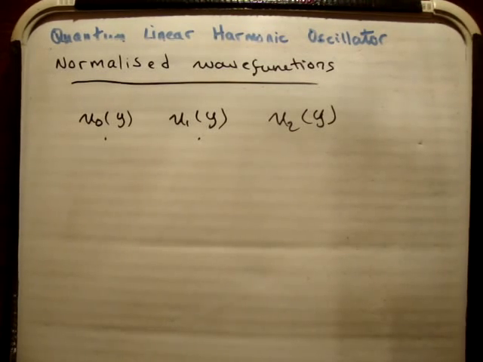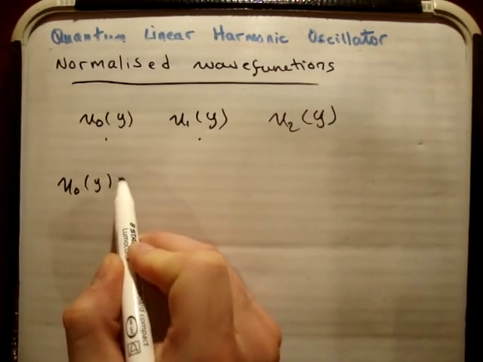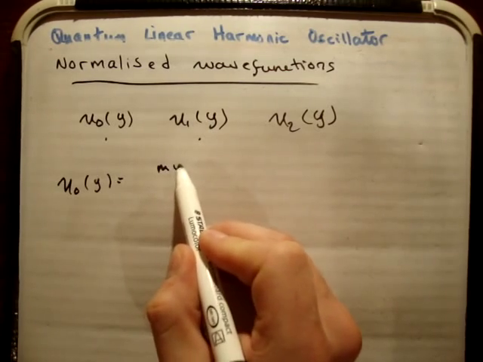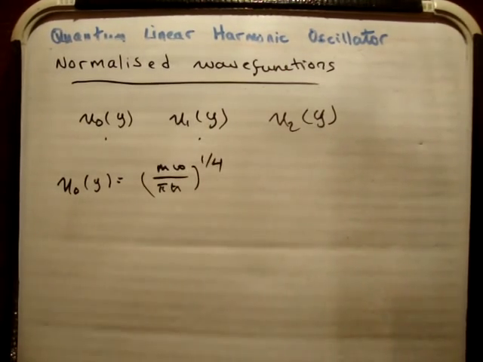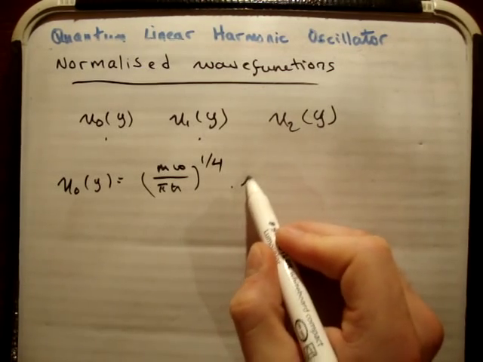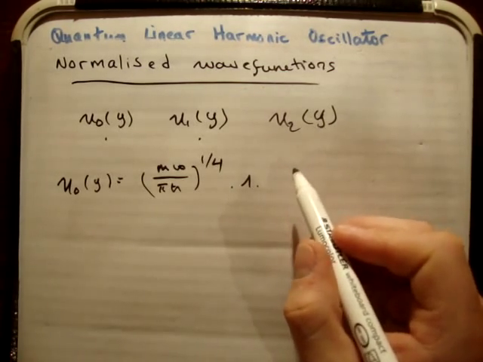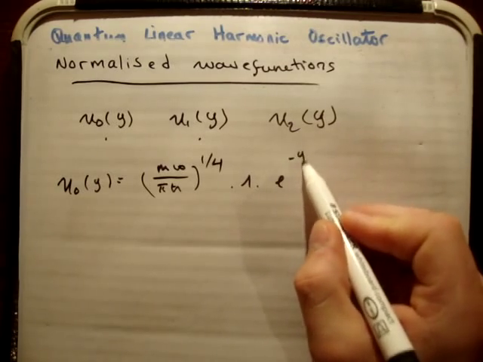So I'm not going to normalize the third wave function, or U2 of y, I'm just going to tell you the answers. I'm just going to write them down. We had U0 of y was equal to M omega over pi h bar to the quarter, and that's going to be multiplied by 1, just bear with me for a moment, and we're going to have e to the minus y squared over 2 like that.